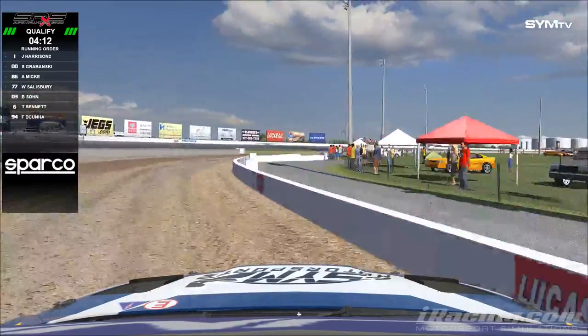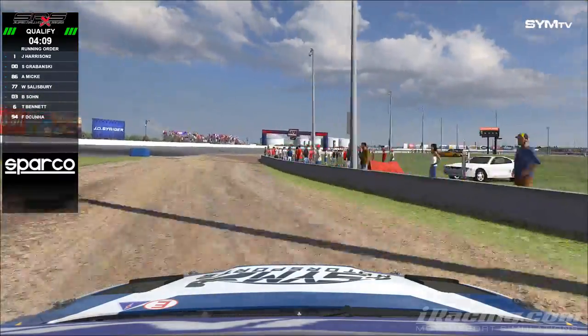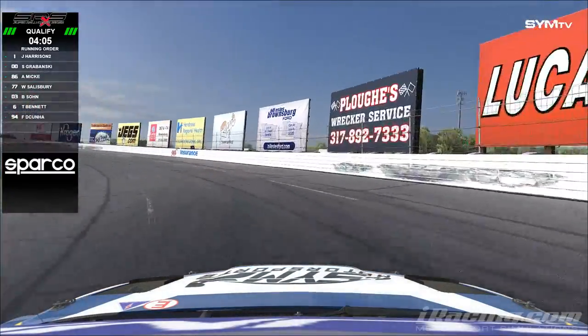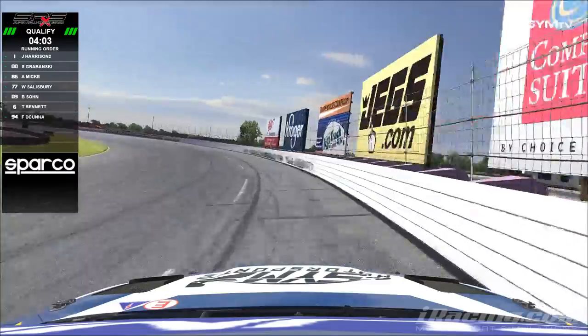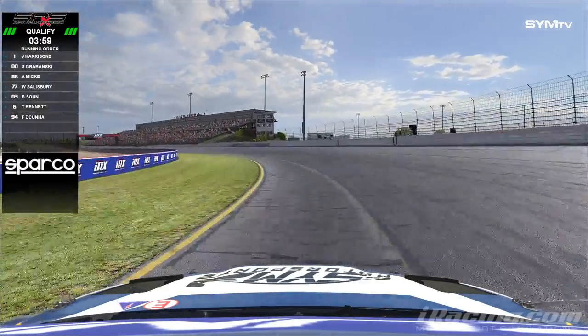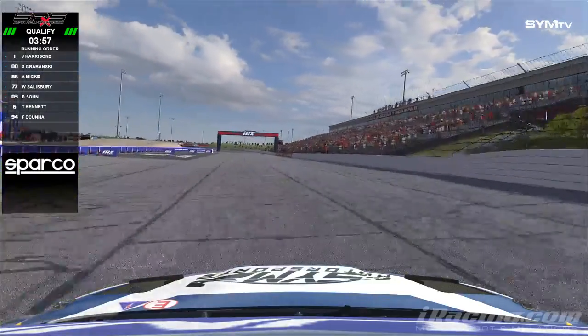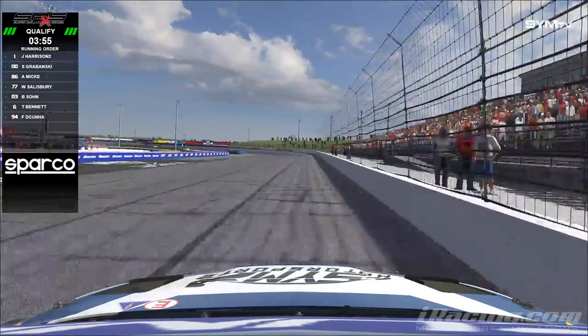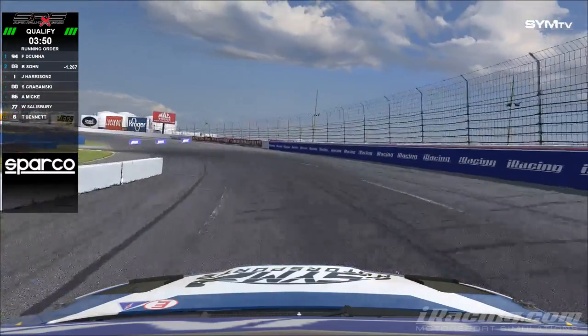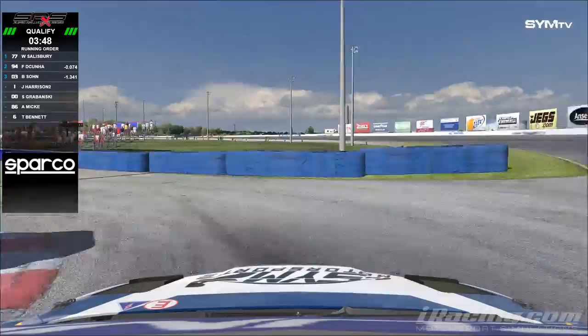Drift it all the way around. Keep sliding, and then swing it all the way back around to the left for another hairpin. Back onto the NASCAR part of the oval. And back onto the front straight. So a pretty quick lap around here. And for Nakuna, the number 94 Sim Motorsports WRX STI, that'll put him in the lead.